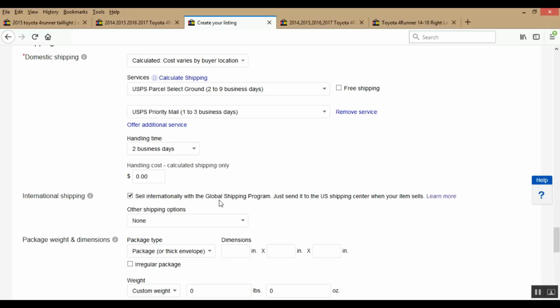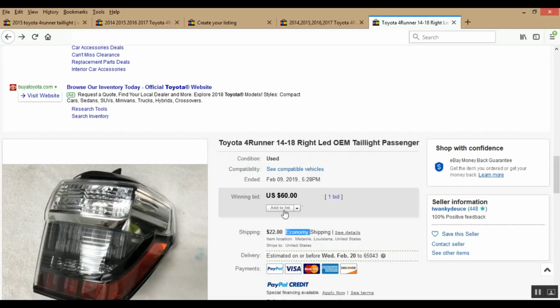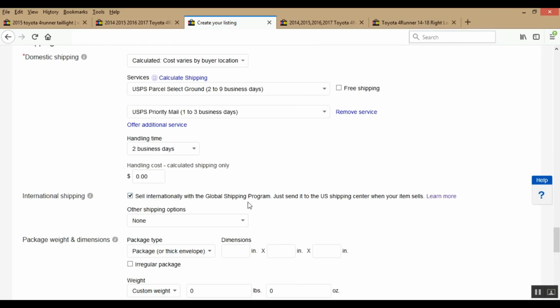The way global shipping works is someone international can buy my item, and because I am doing paid shipping on their part, they will have to pay what it cost me to send it to Kentucky, and they will also pay to ship it from Kentucky to wherever they are. Let's say they live in London, England. So they will pay two different types of shipping. So when they see this item show up on eBay, when they're looking it up, they will see how much it costs. It might be $80 to ship it or whatever. It will show up on their end, but on my end, it will only show that, $22 or whatever it is to send to Kentucky.